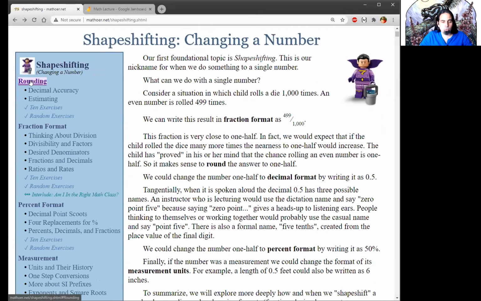But what we're doing now is keeping going in math. Last week we talked about rounding and decimal accuracy and estimating. There were 10 exercises that went with those topics. Does anyone have questions as we start class about the 10 exercises for rounding or anything else with rounding? No. So since no one does, it seems, rounding now has a due date. Rounding is due next class, because apparently you're all good at rounding. You don't have questions anymore. So if you've done it already, great, you're ahead of the game. And if you haven't done the rounding 10 exercises, then you have a couple.